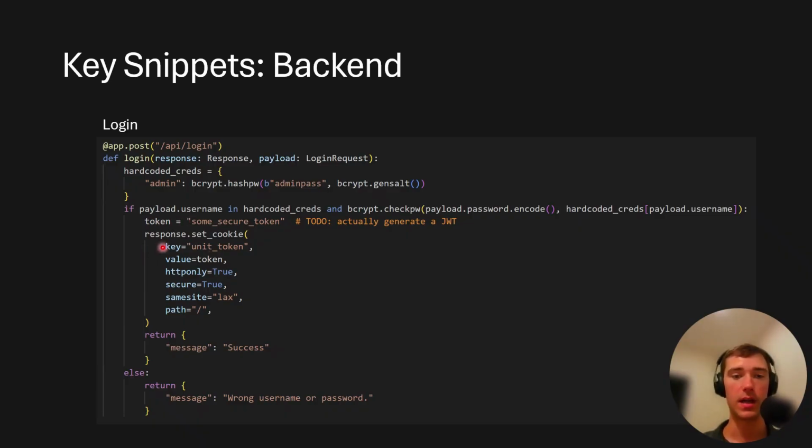You just set the cookie, you set the key, the value. HTTP only is true and secure is true. This can be very challenging to get right in dev when you're not using the reverse proxy, but when you do use the reverse proxy, everything is going to the same domain, even if it's a self-signed dev certificate, and you're using HTTPS. Otherwise, you would have to change these settings when you're in development and then change them again when you're in production. It becomes very hard to test.